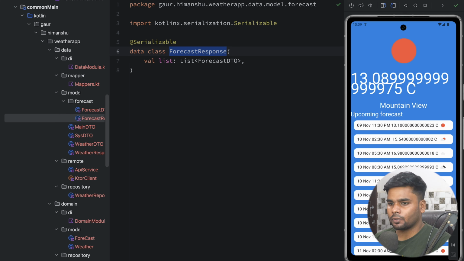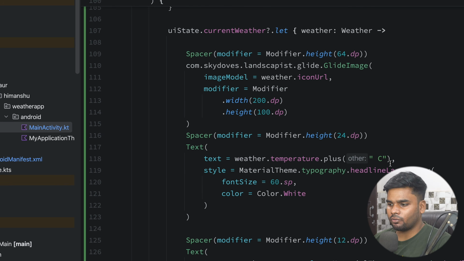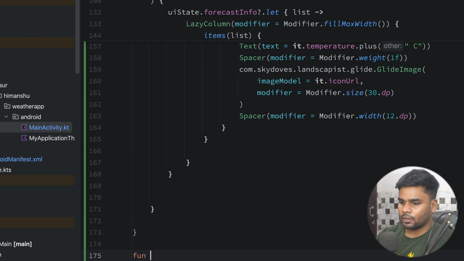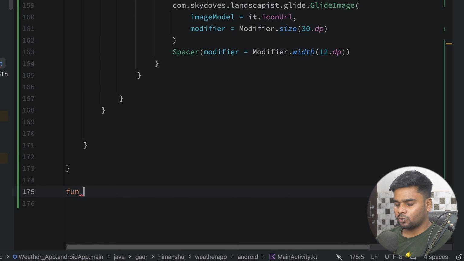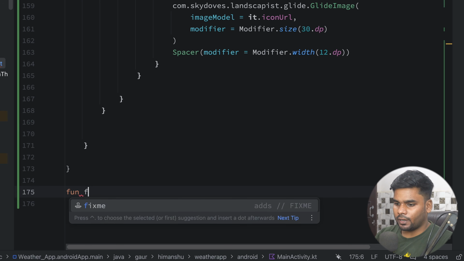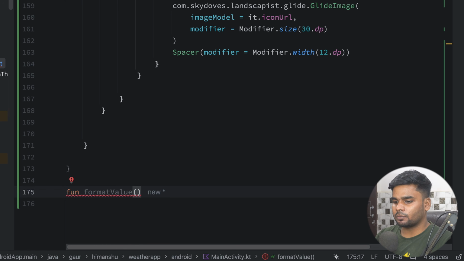So let's do that. Go to our main activity, and in this main activity first let's do the formatting thing. Here at the bottom I'm going to create a function. This function is used to format our double or float into up to 2 decimal places. For that I'm going to call this format value and simply pass my float.